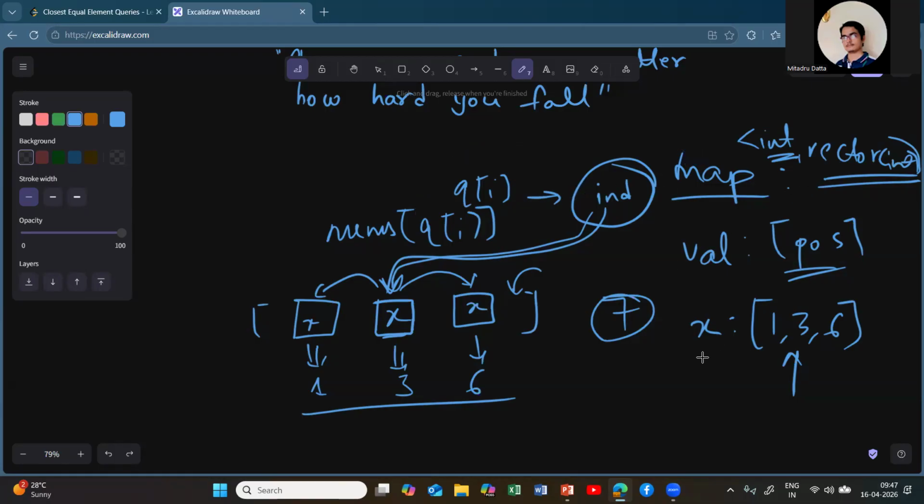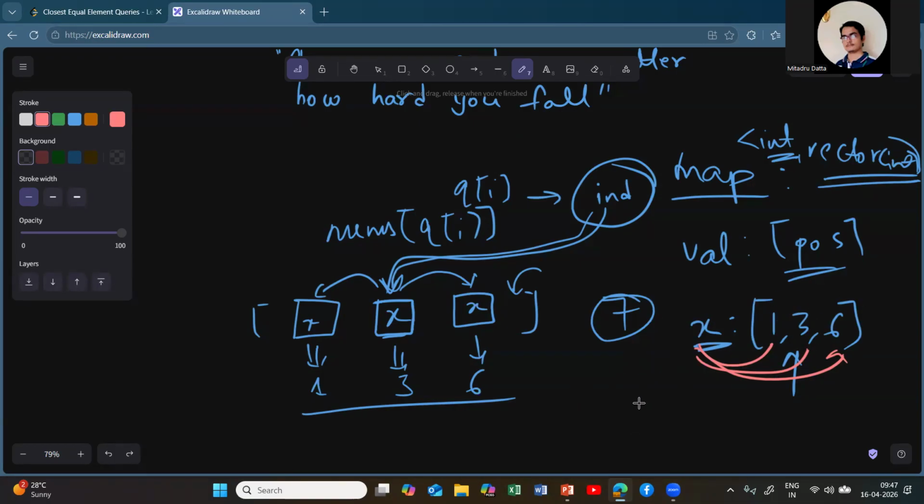You see that this particular value x is present in position 1, position 3, and position 6. Now you check which is my current position and at which index it is lying. For that, you can use binary search, because this can be a very long array, of the order of 1e5. So you can use binary search, and this should always be sorted the way you create it.